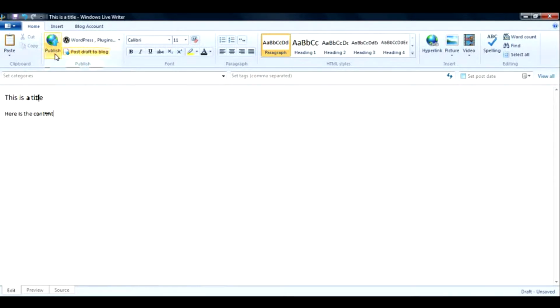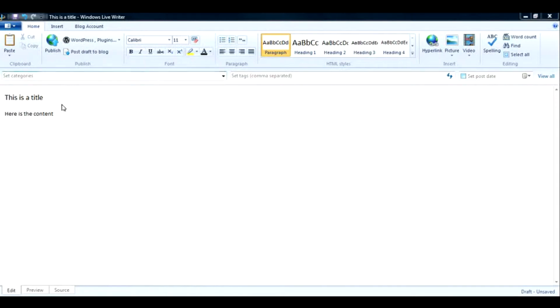After you set up, you will find that the blog is published to the WordPress blog that you own. But before you can post it to your blog, you will have to make a small setting to connect your Windows Live Writer to your blog.